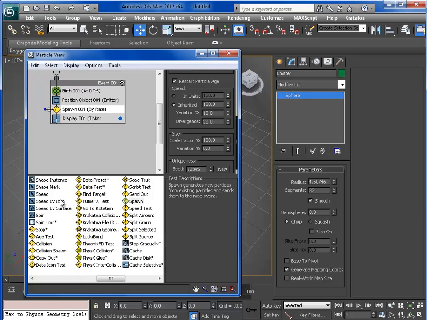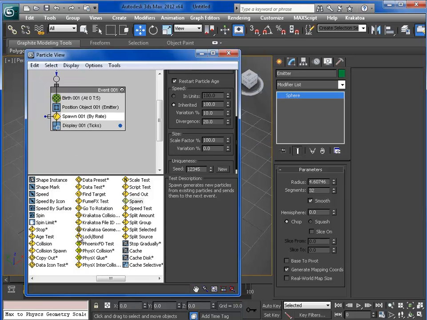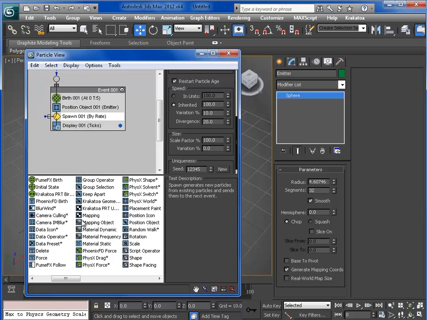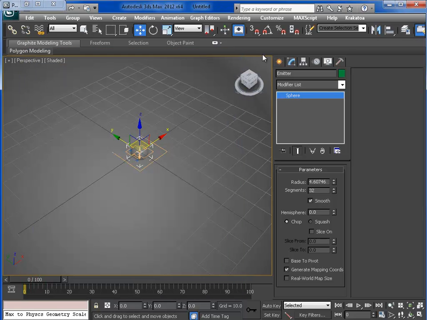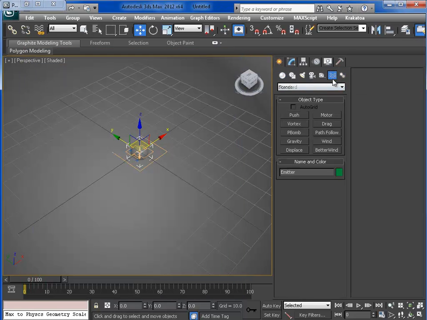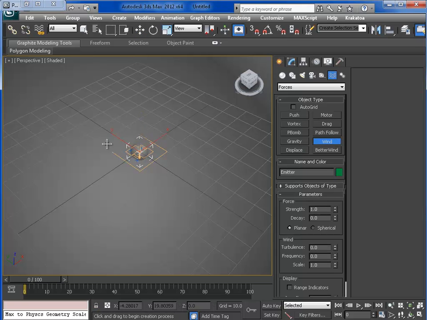So let's set a force operator, because we want the new particles to move in a spherical turbulent way outside. So for this we'll use a force operator, and let's connect the spawn with force. And for the force we'll create a wind force. Yes, wind force. Okay, so let's create the wind force.